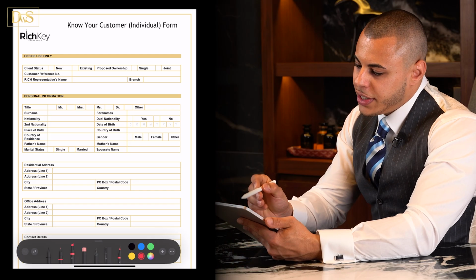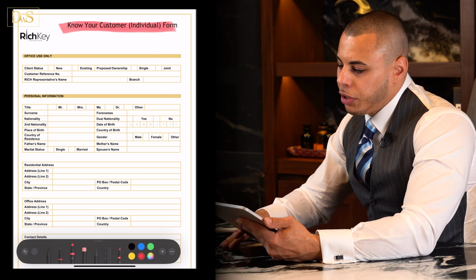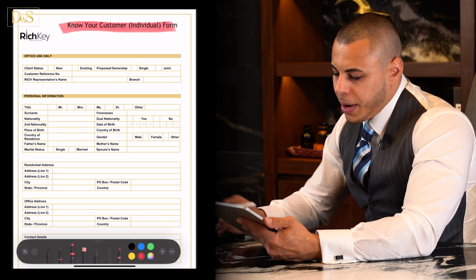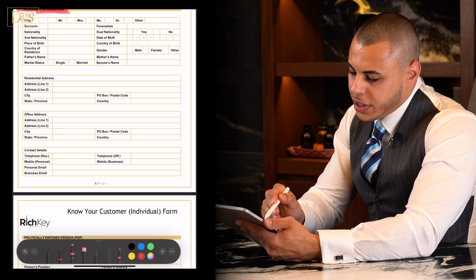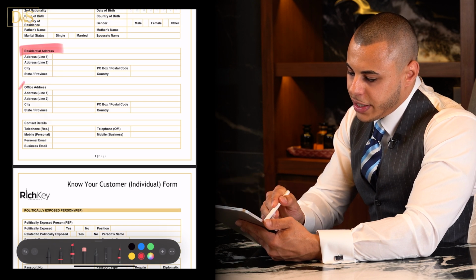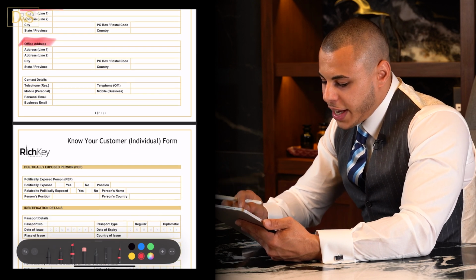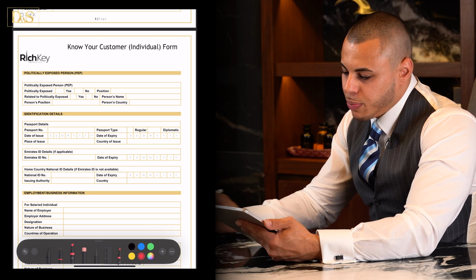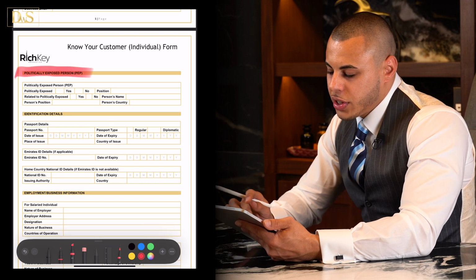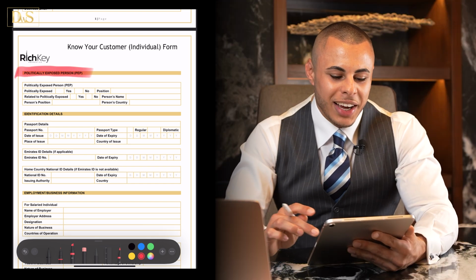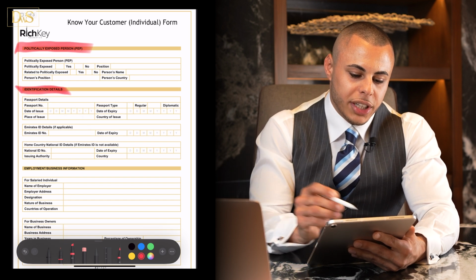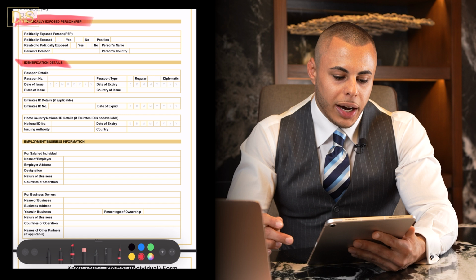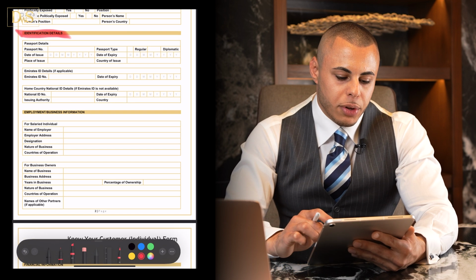Now, let's keep it very simple, let's dive into it. So we can directly see the Know Your Customer individual form from our brokerage, okay? And it requires a couple of personal information here. Then obviously residential address is super important, in case that you have an office address. Then it goes to the next page, politically exposed person. In most of the cases, hopefully, it's just a clear no and nothing else to put in here. Then identification details, very important in terms of passport and Emirates ID or national ID, those kind of things, okay?